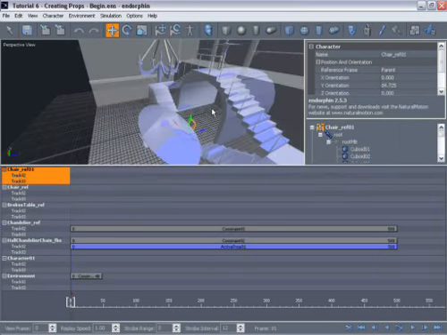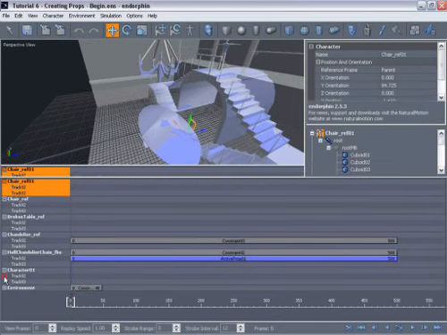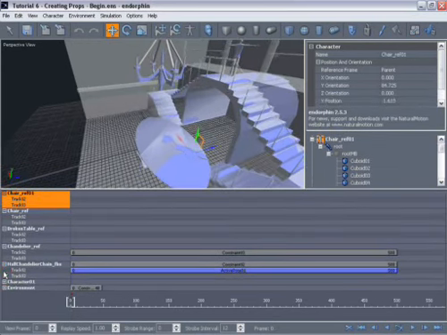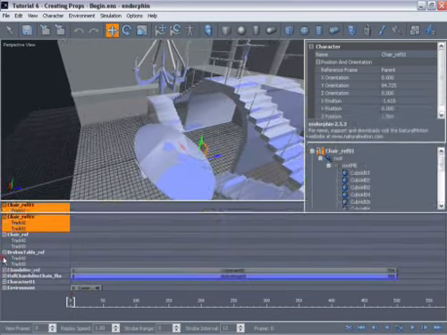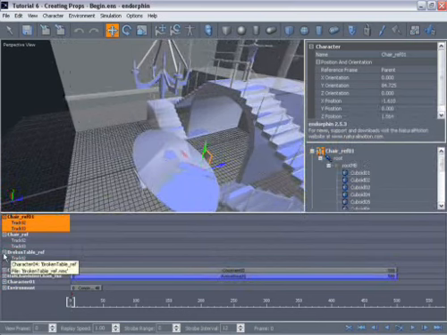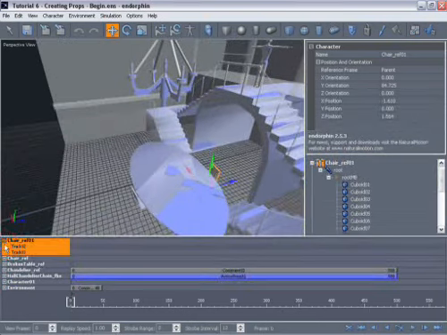So now we have a scene with a chandelier, a broken table and a couple of chairs, and of course our original set with the character. But our viewport is getting quite small at this stage, so I'm going to go down here and start to collapse using this icon on the left hand side of each of the characters. I'm going to collapse their timeline event tracks so that we get a larger viewport and a smaller timeline area.